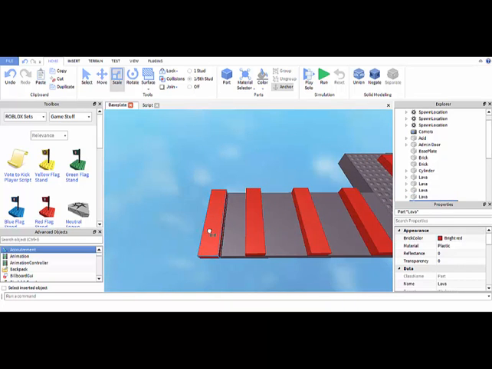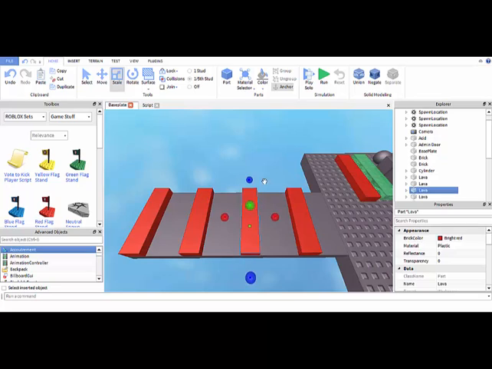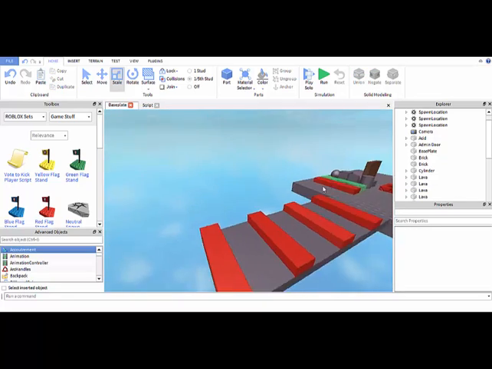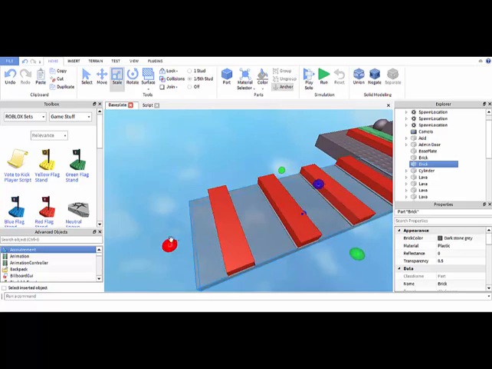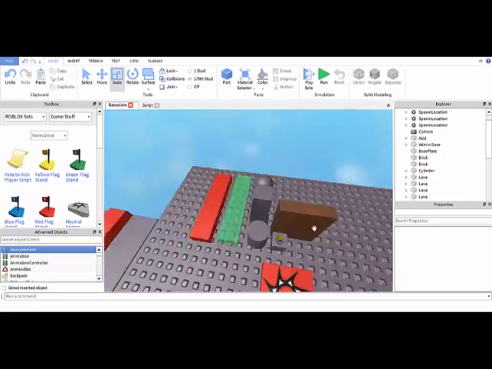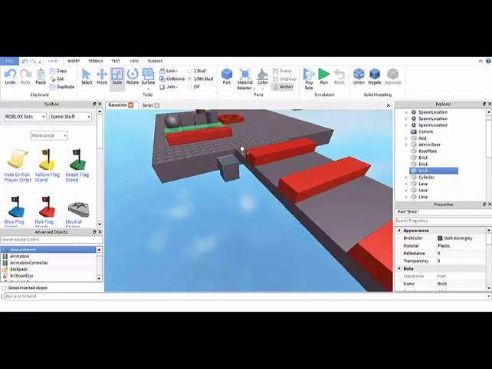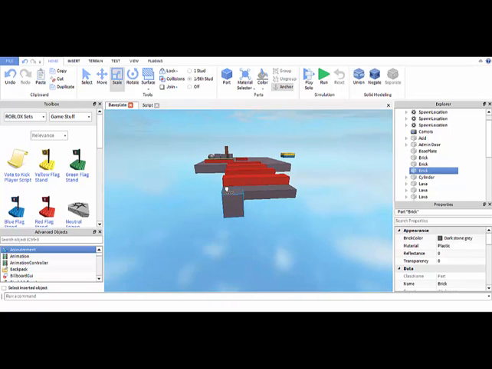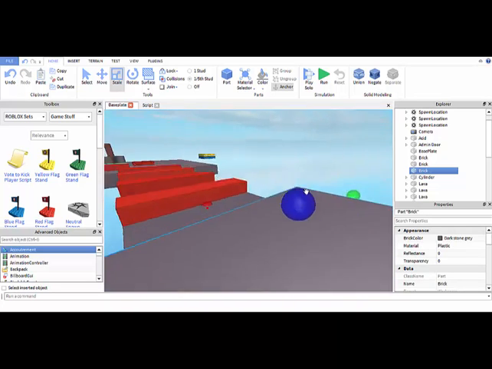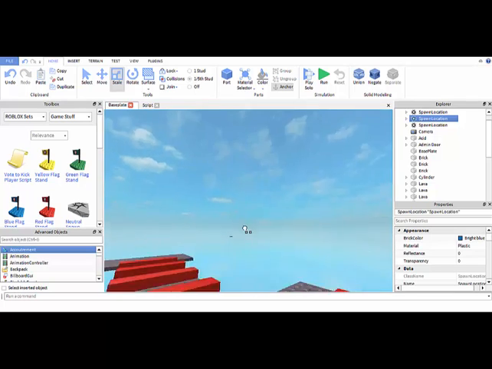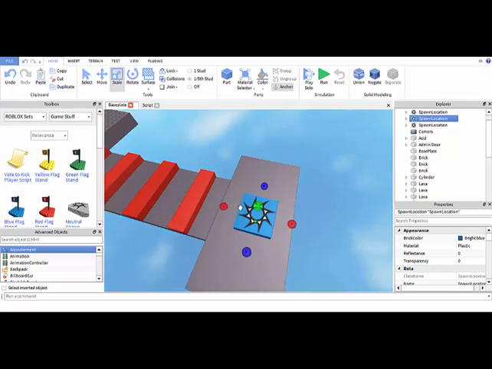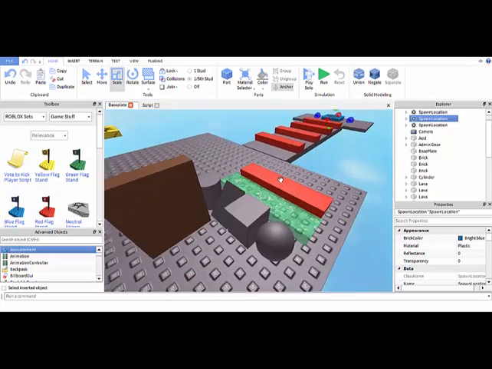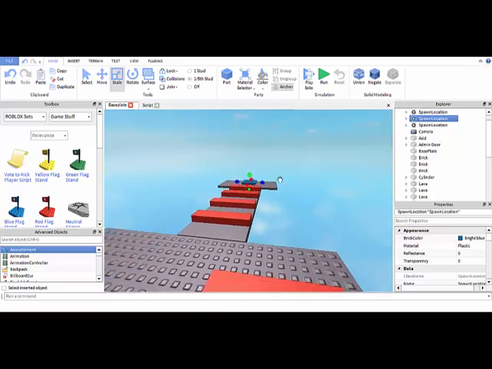It's not too difficult, except for the spawns possibly being the most difficult part of it. So try not to copy the colors, because you will screw up, and I know from experience, as I have done that before. And also, we're going to need another base plate. There we go. And we'll drag over this one, all the way over here. Boop. There we go. And, so this one was going to be lava jumps.